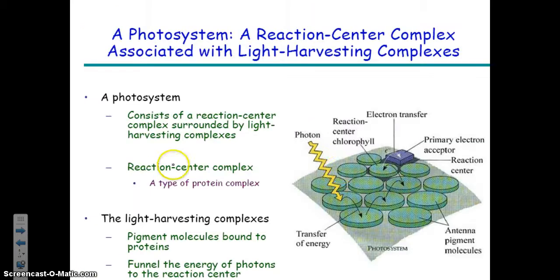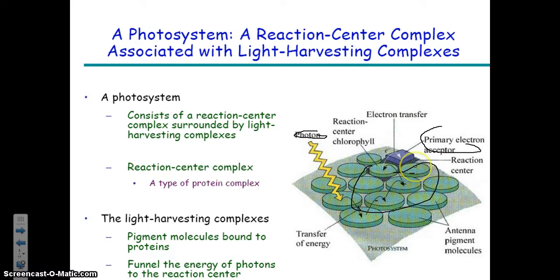Now, in the membranes of the thylakoids, there are lots of chlorophyll molecules. So if we take a look at this picture here, light will hit one of them. This collection of chlorophyll molecules is called a photosystem, essentially a group of chlorophyll molecules that can absorb light. Light, or a photon, which is another word for light, excites an electron in chlorophyll. That excited electron is passed to lots of the different chlorophyll molecules in this photosystem until it gets to the primary electron acceptor.